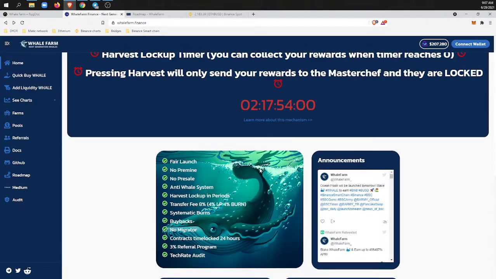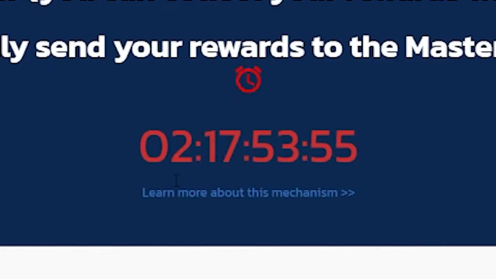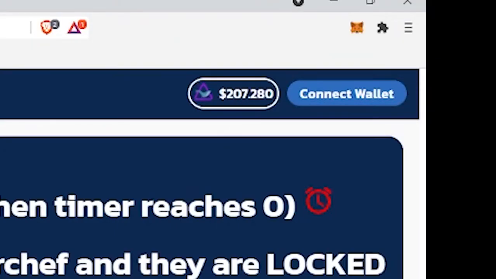We head over to the website. We can see here that their harvest lockup timer is set for 2 days and 17 hours from now. From what I gather, no one can harvest any of the rewards until this happens, and then everyone can harvest at the exact same time. Anyway, the token is trading at $207 right now.